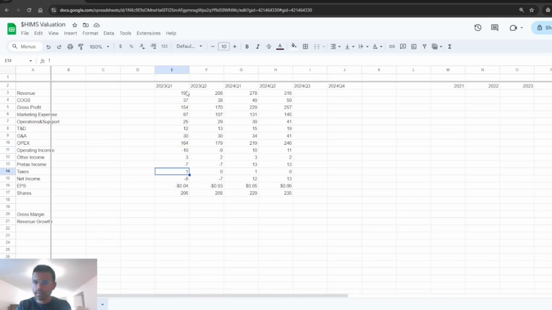The tax income is that. They paid, what's their other income for Q1? Their other income was 2 million. They didn't really pay taxes because they weren't profitable. Makes sense. Okay. Yep. So they were negative 4 cents EPS, right?